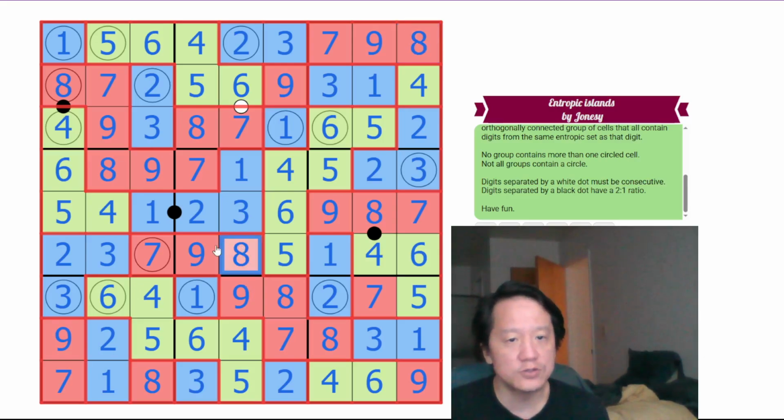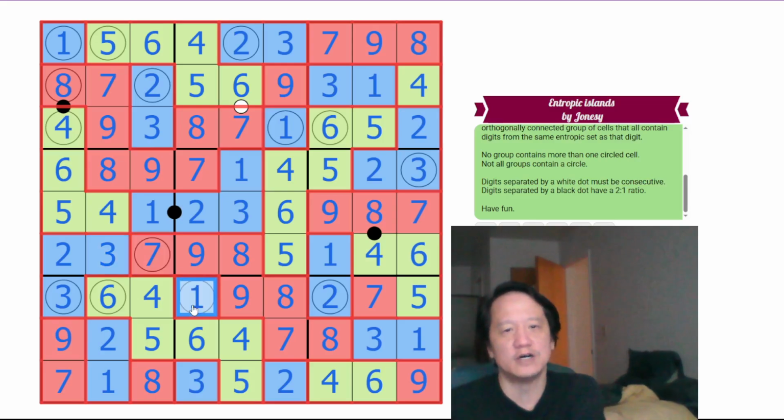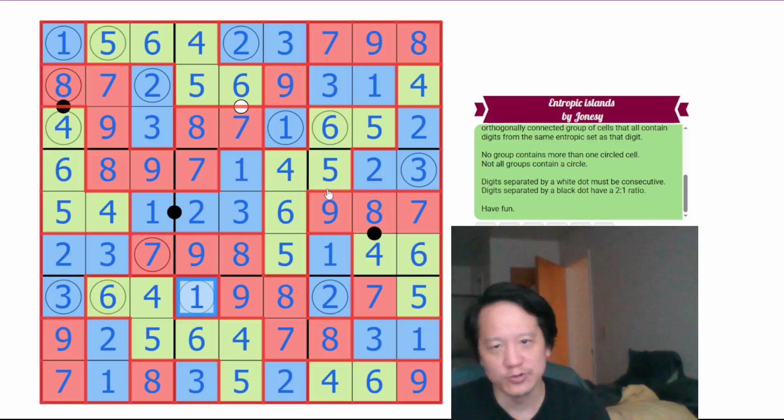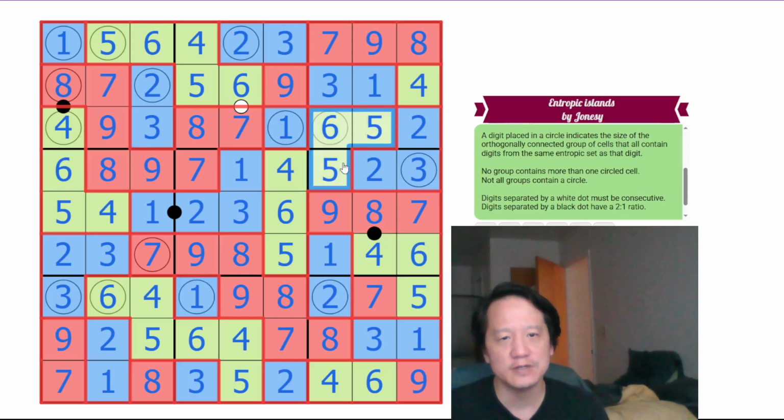And that's a solution. Yeah, I should have done more for explaining the circles rule sets. Apologies for that. I just went on from that because I was explaining orthogonally connected groups, but I did not talk about the circles having to be the size of that group.